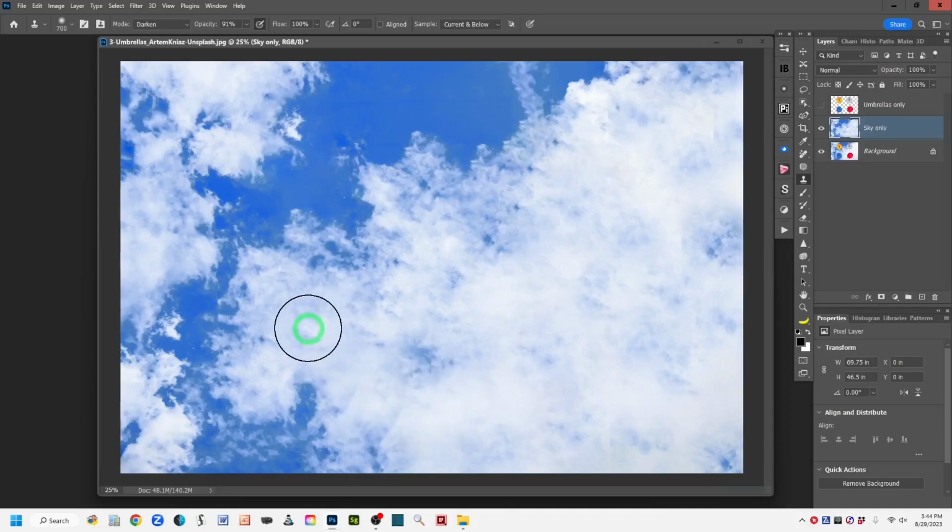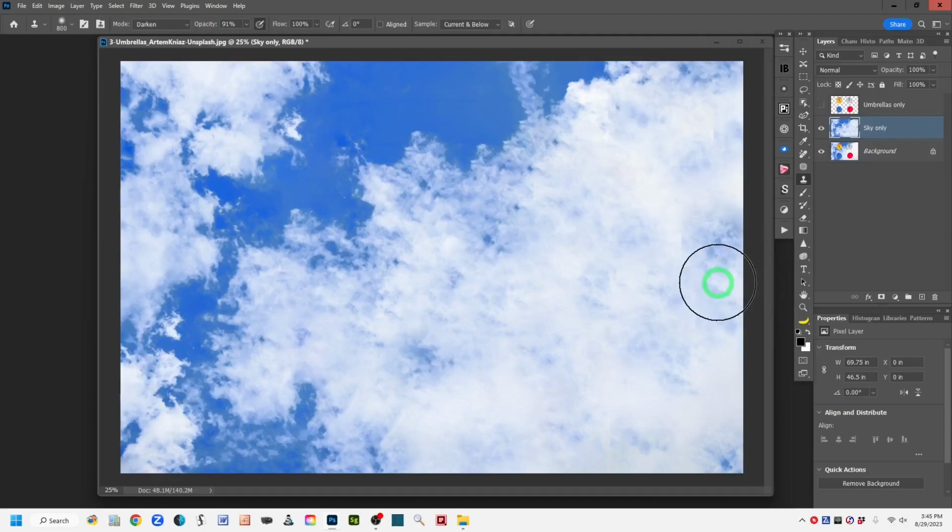Okay, and I'm not going to spend too much time doing this just because you get the idea. You position your brush where you want it, at the size you want it. Different sizes obviously will collect different size samples. Press Alt or Option to collect the sample by left clicking with the mouse. Then release the Alt and Option, and then just paint with the left mouse button or your stylus to place it and to clone it over.